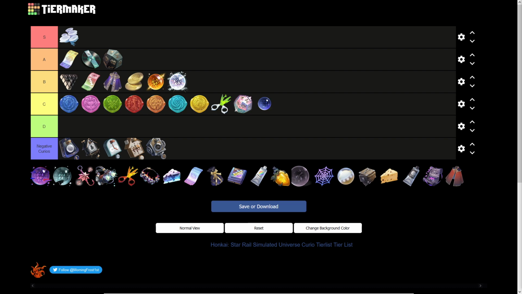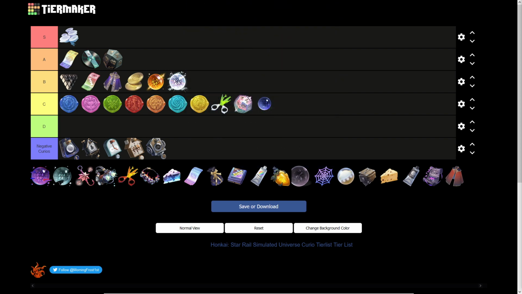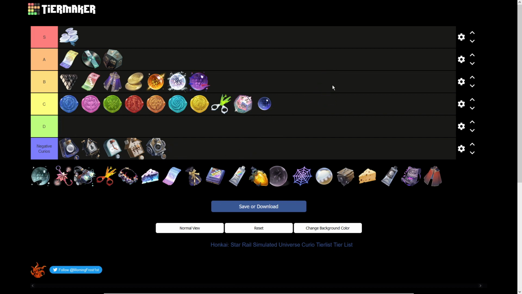And our next code, we have the mysterious code. When it's being fixed, similar to the previous ones, your enemies will deal more damage when another enemy is defeated. So you kill something and everything else deals more damage, basically. But when it's fixed, your characters then do more damage. Damage lets you kill things, you win. Pretty good Curio in my opinion.